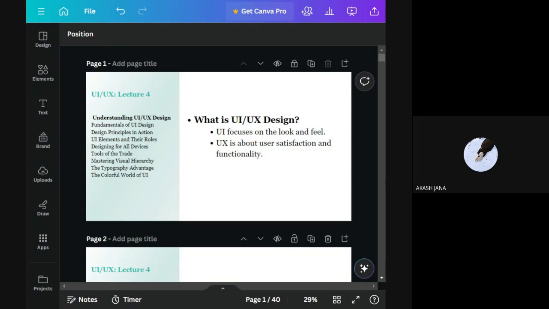So basically, the thing I want to say is we try to make things easier with the help of design. That is what an informal answer would be. Now if you want to answer it in a professional way, you would say UI UX design focuses on optimizing the digital user experience.